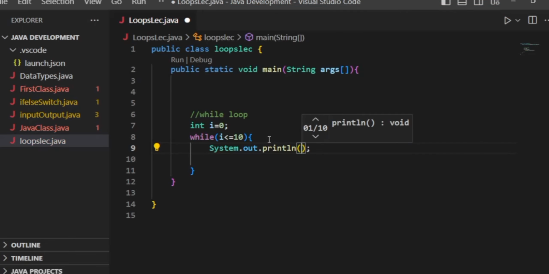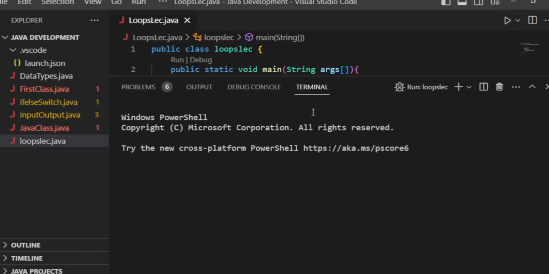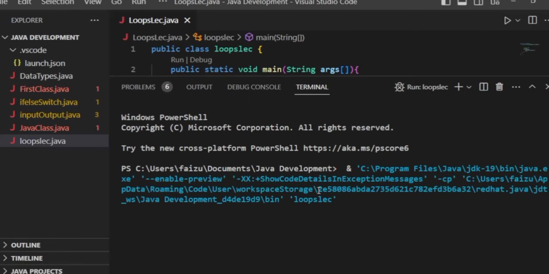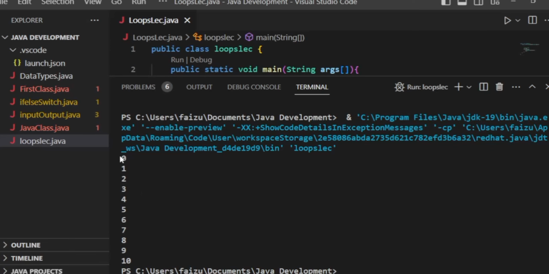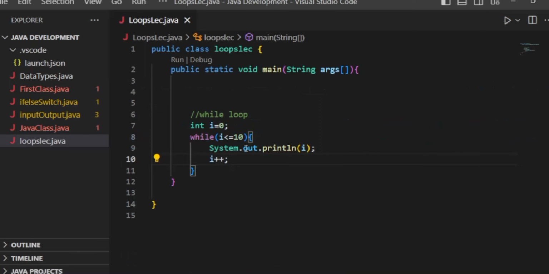So let's write this, and we'll also be incrementing our variable by 1 in each iteration. So now let's run it. Here you can see that the numbers from 0 to 10 have been printed. So that's how we use while loop to solve problems in Java language and in other programming languages as well.